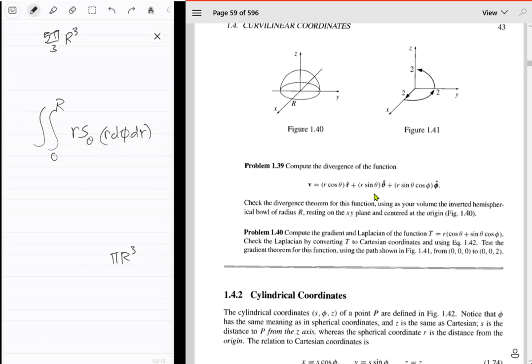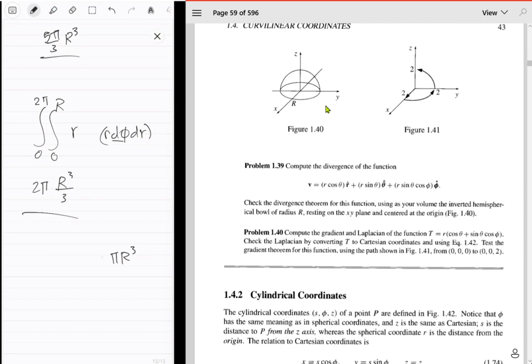Wait. Oh no, okay, theta is actually at 90 degrees in this case, not 0. Sorry. So this would just be 1 in that case. So you've got r squared dr, and then you've got d phi over there. Looks good. Phi is going from 0 to 2 pi, I think. So you just get 2 pi, and then you get r cubed upon 3.